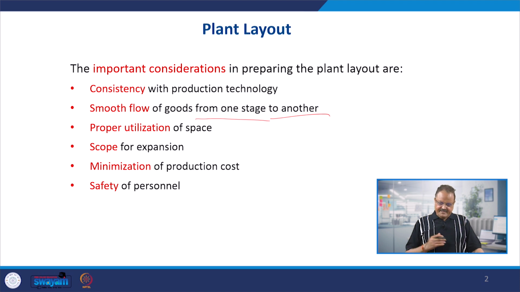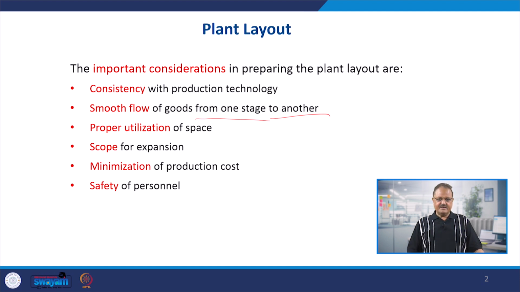Finally, the material moves from one stage to the other in a very smooth manner, and the right kind of sequencing helps to minimize the wastage time or production time, and the overall operating cycle of the firm gets shorter. So our objective has to be that the operating cycle for the firm is as low as possible, so that we can complete the maximum number of operating cycles in a given period of time, be it a month, 2 months, 6 months or a year. So the total number of operating cycles we complete in that period is maximum.